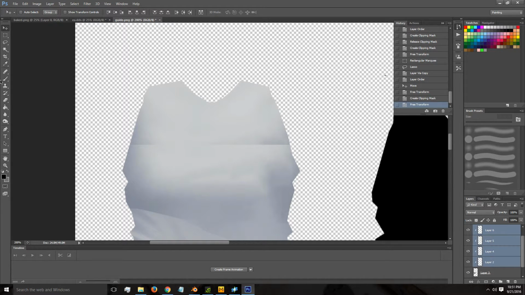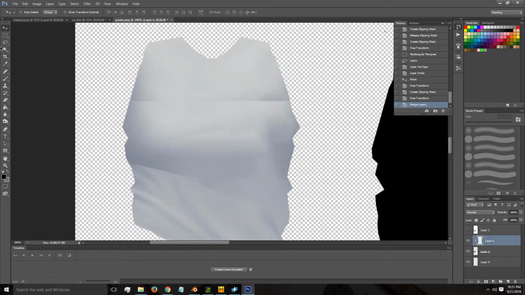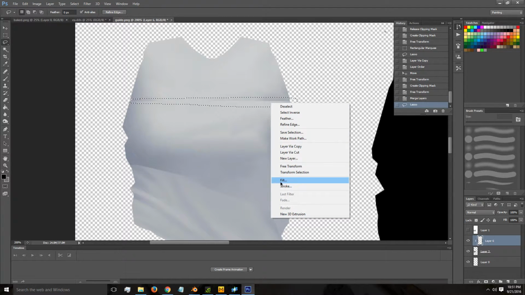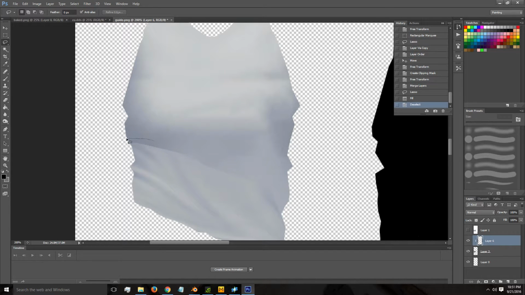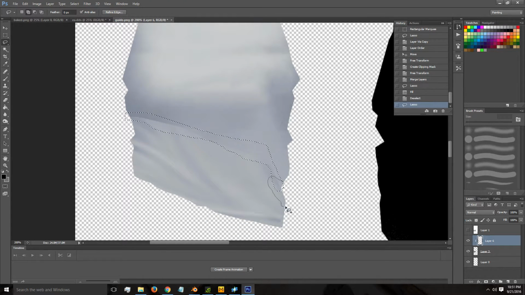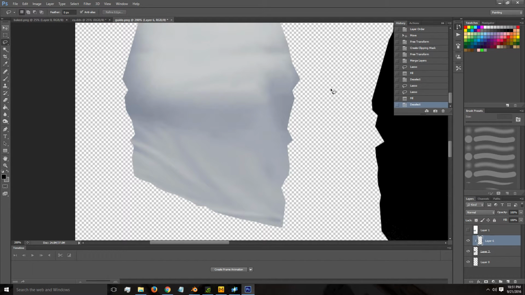Okay, now I'm going to merge these layers and do what I would do. The fill tool just makes everything better. This is the best tool in the world, not even joking. And see how that blends in.